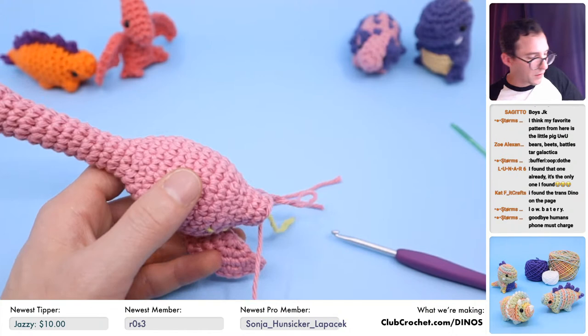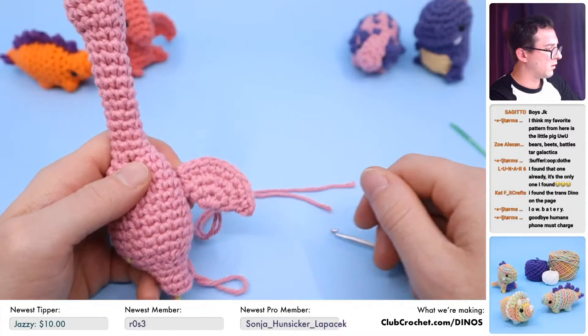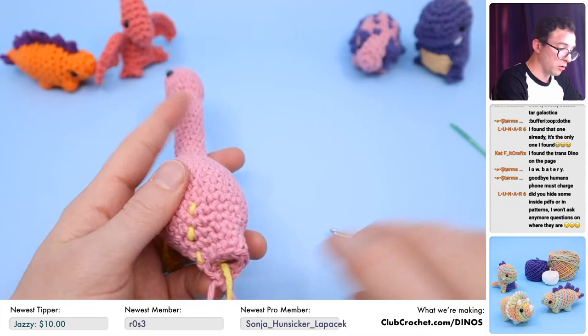Or do we want it to be that way around? Let's look at pictures of the police here. What? We want the curve on the outside, actually. So yeah, we want it like that. Okay, so this will actually be good for the right leg. Like that, and then one right here, and then one right there. Pretty good. Pretty cool. I'm actually pretty excited.